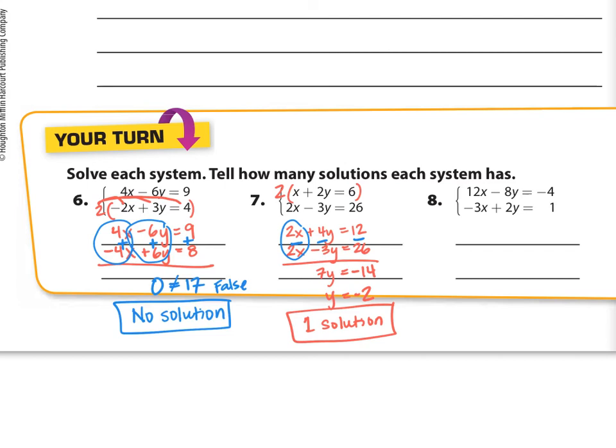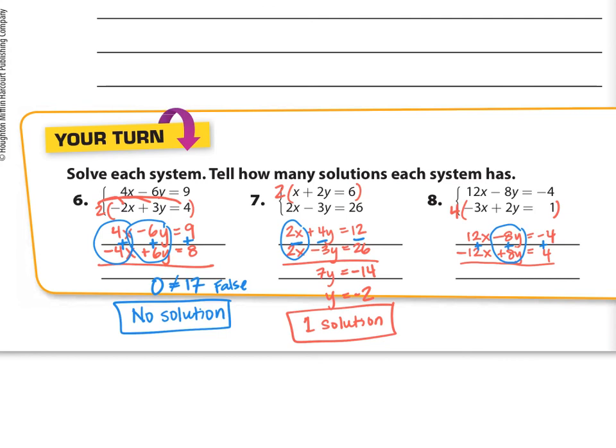Okay, number 8. Go ahead and pause that as well, and then give that a try. Solution will be showing up here in several seconds. Okay, here's what I have after the first step of multiplying 4 with the second equation. I chose to focus on the y's to eliminate, so I wanted to make both of them into an 8y. So I ended up with the equations below that you see. I need to add, because I have a negative 8y and a positive 8y. So that's what I wanted to make a 0 with.